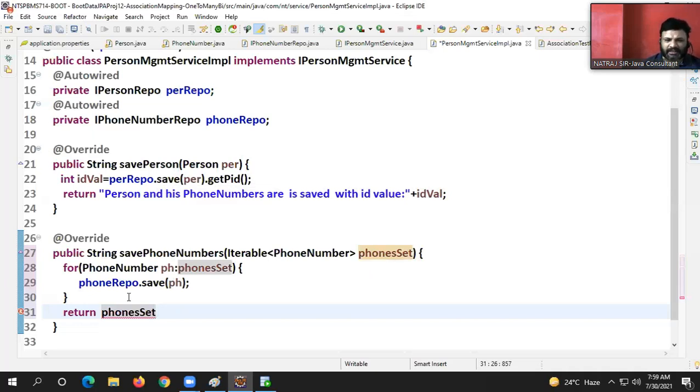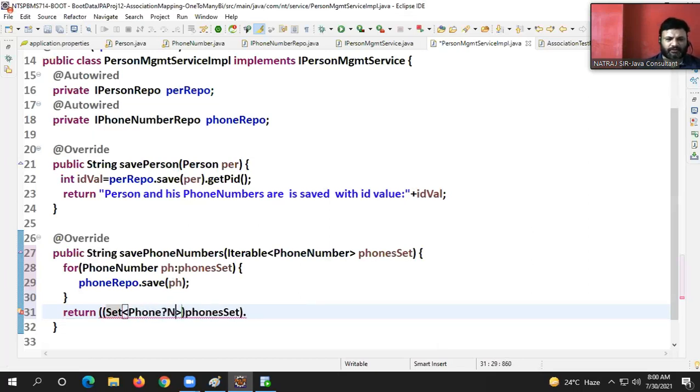How to get the size? Directly in an Iterable, we don't have the option to work with size. No problem, we'll typecast to Set of phonesSet. Arrays, we cannot typecast to this one.